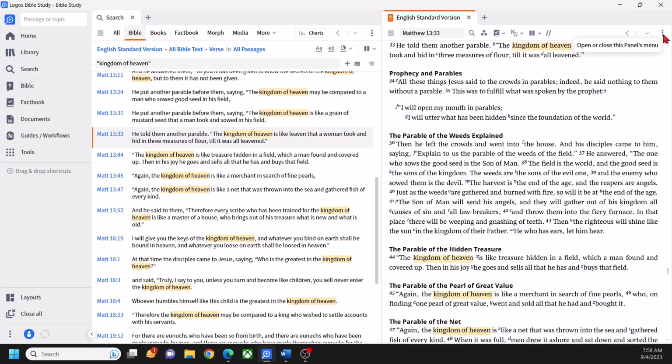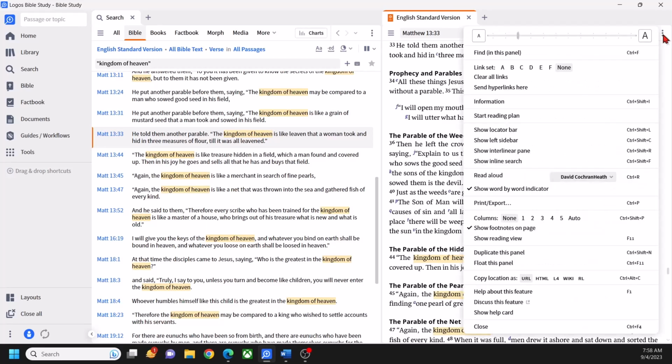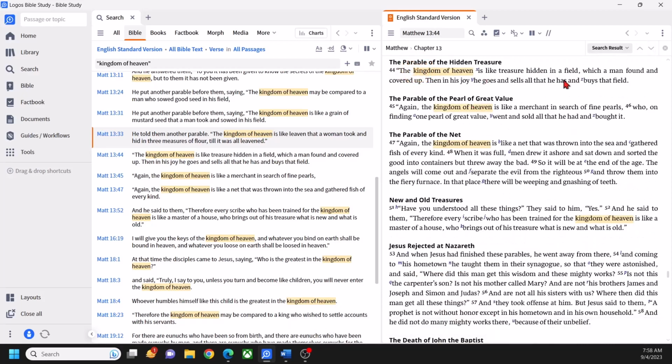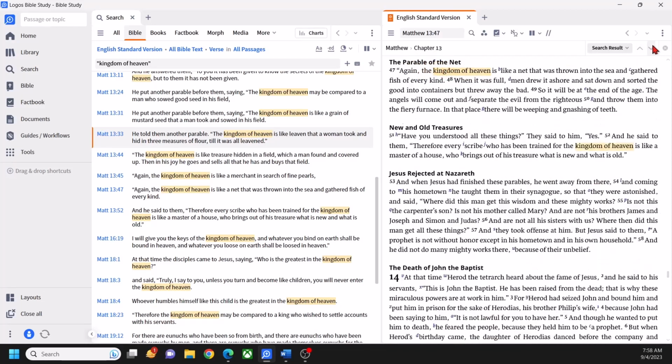And if you go to the kebab icon at the top right hand corner and you want to show that, it's called the Locator bar. Show Locator bar. It helps you to locate texts that you've searched for. So if you click Locator bar, and now with this search result showing up here, if you click the arrow up or the arrow down button beside it, it will simply take you to the next search result. If I click it down once, you see that little ring that popped up there. It's focused on this one. If I click it again, it'll take us down to that one. If I click it again, it'll take us down to this one. You see how that works?